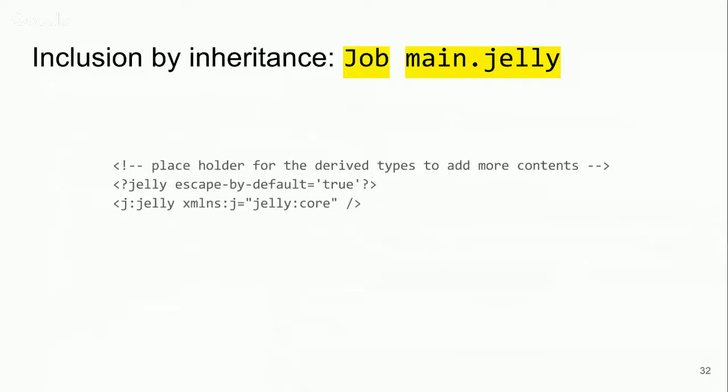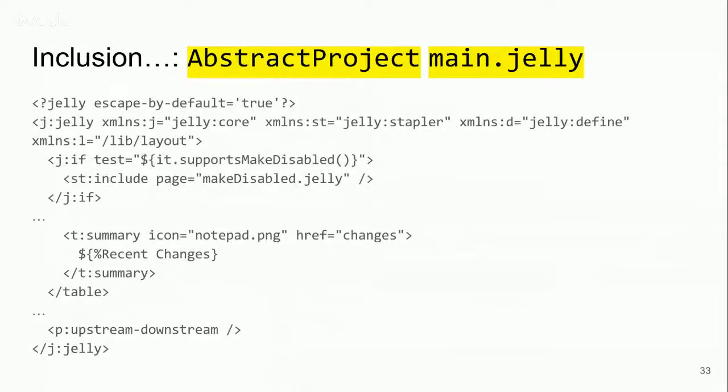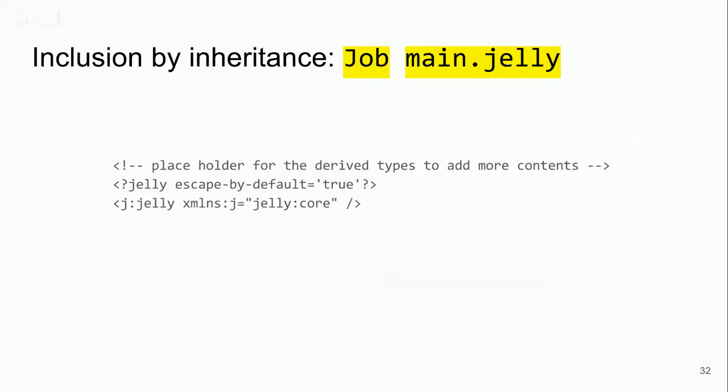And also still in job, it defines a main.jelly, but that doesn't do a whole lot. It's basically an empty view. And the idea is that subtypes of job define an actual main.jelly that has actual content. So you don't need to redefine the index view for each type or subclass in the hierarchy, similar to how you can override methods in Java. You can override views by just creating a view in a subtype. And it really doesn't matter what the details of this view are. It's just important that you see there's a whole lot more going on than in the default implementation I showed you before.